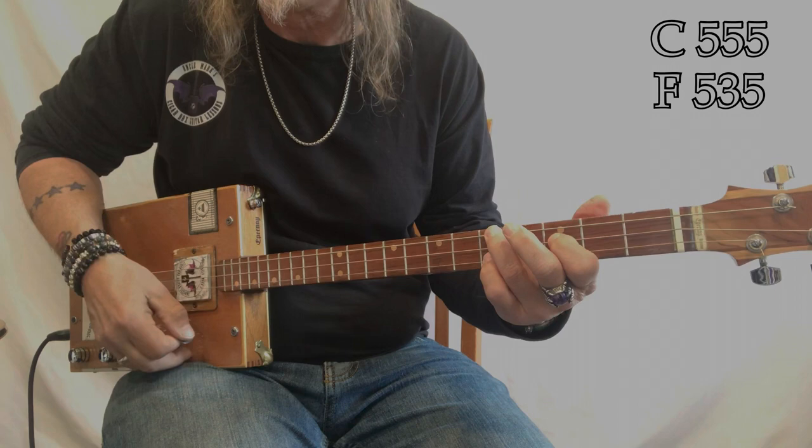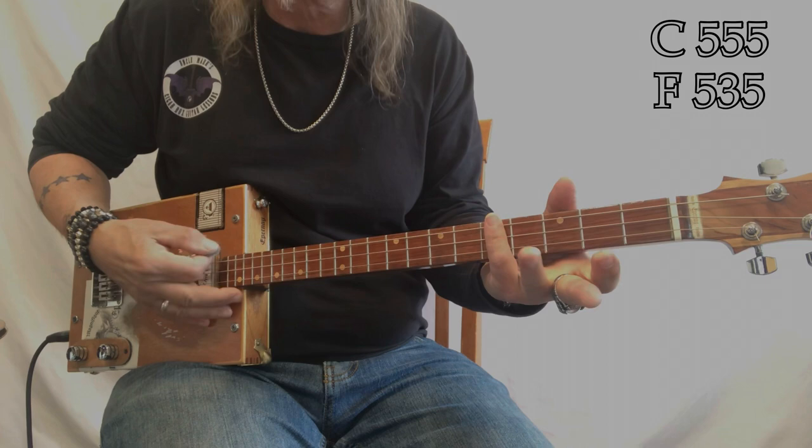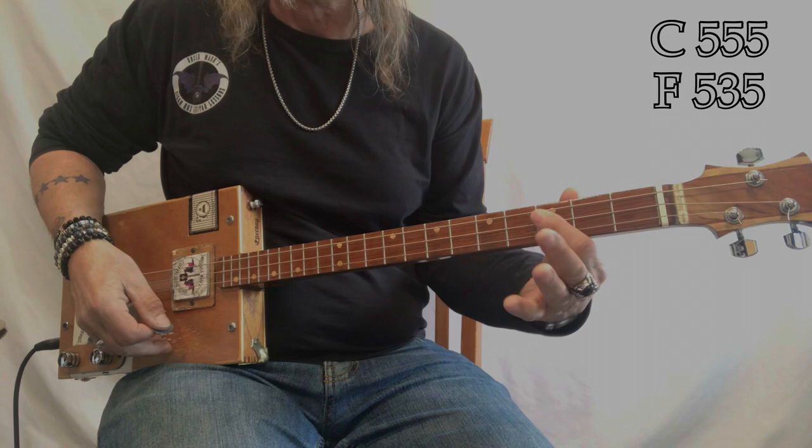You can play this song two different ways. You can go through this way, this way, this way, or this way, this way, this way. These are the three chord turns that you're going to need. C, either with your 3rd finger, B flat with your 1st finger, and then F.